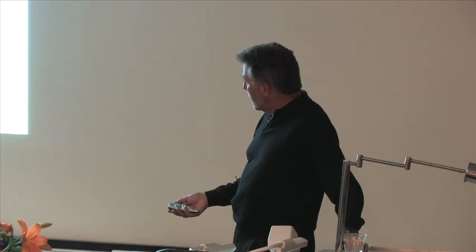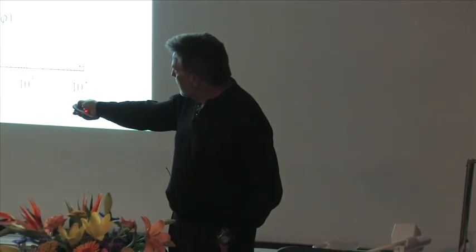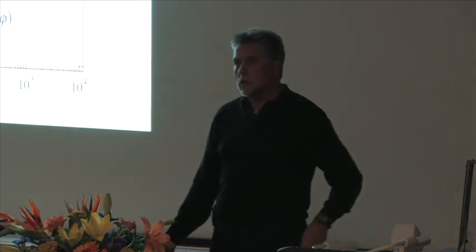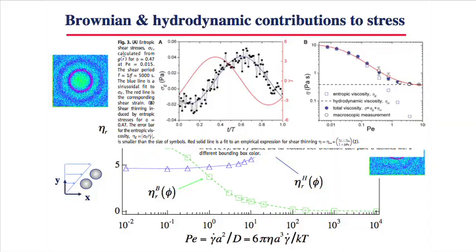And we can also map out what the structure is that takes place. So this shows you the microstructure. That's a microstructure, meaning what is the probability density I find a particle here relative to one at the origin. And that shows the first nearest neighbor peak, the second nearest neighbor peak. That's the structure, for those that know structures, characteristic of a liquid-like material. Nice and isotropic structure. As you turn on the flow, you distort that structure to a distorted state here in this shear thinned region, and to another state here in this region where it starts to shear thicken.